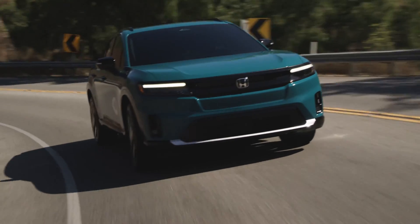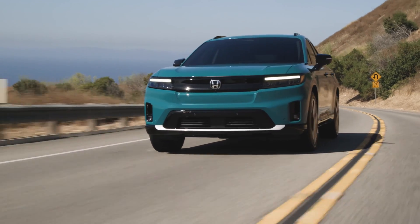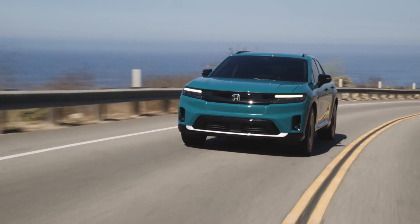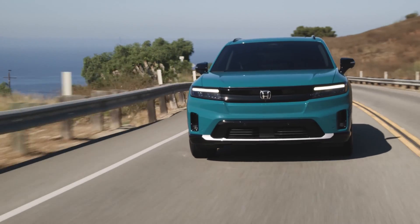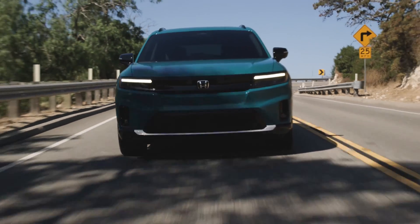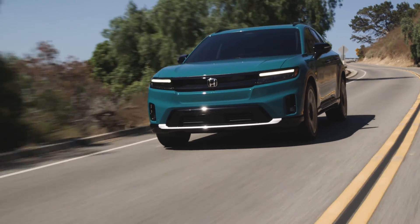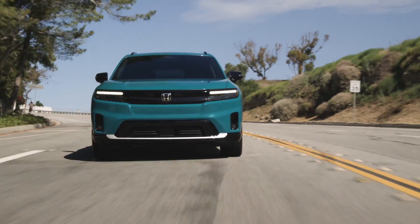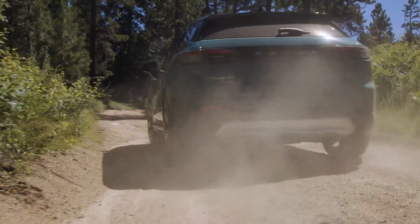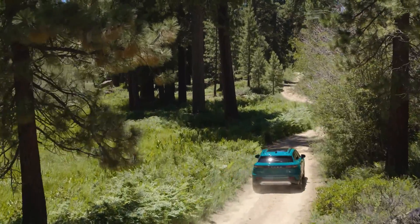The Prologue will be available in five equipment options, with single-motor front-wheel drive and dual-motor four-wheel drive models. For the most range, you'll want the EX or front-wheel drive touring models. According to the EPA, adding AWD to either trim will cost an extra $3,000 and eliminate 15 miles of range. The top-of-the-line Prologue Elite starts at $59,295 and comes standard with all-wheel drive, rated at 273 miles of range — the least of all trims, likely due to a special wheel and tire package. Honda declined to comment when contacted by Motor1 via email.